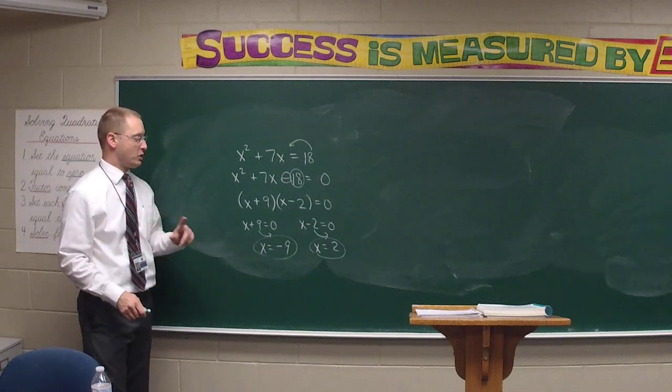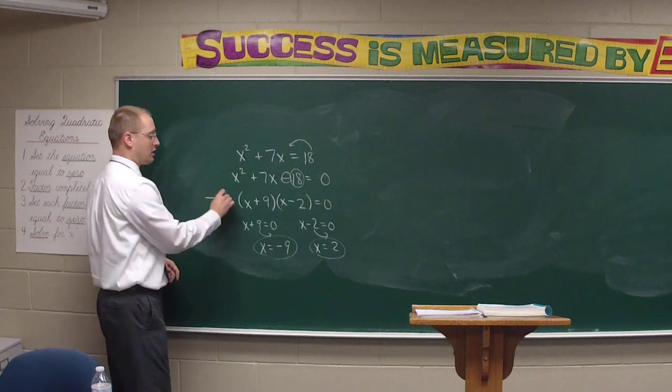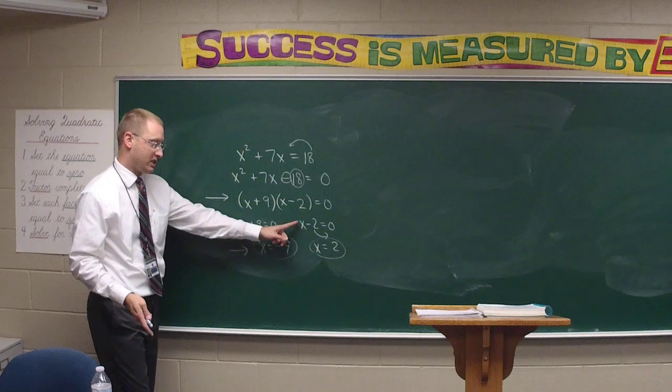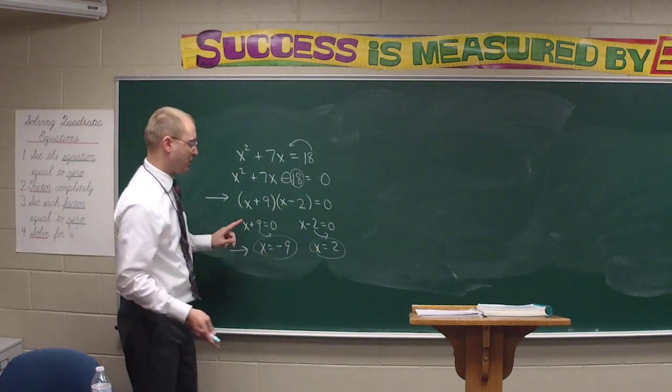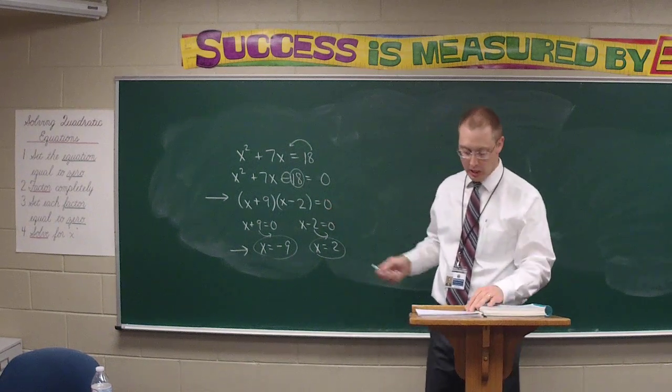I will say a lot of students will end up doing these last couple steps kind of all at once. I'd make sure you at least show the factors, and of course write your answers. But if you wanted to do this step mentally, especially those who remember doing this from Algebra 1, you're certainly free to, as you get more comfortable with it.